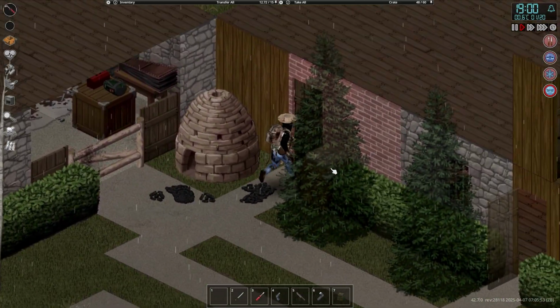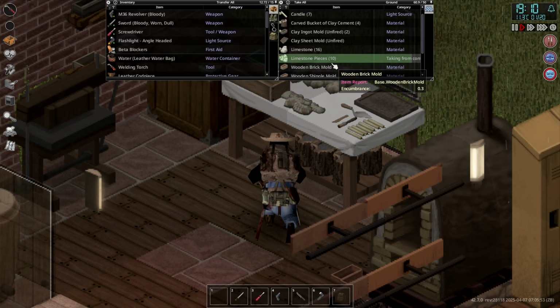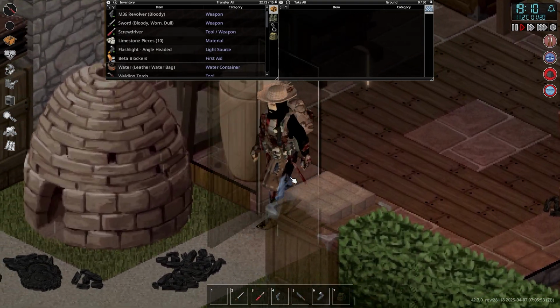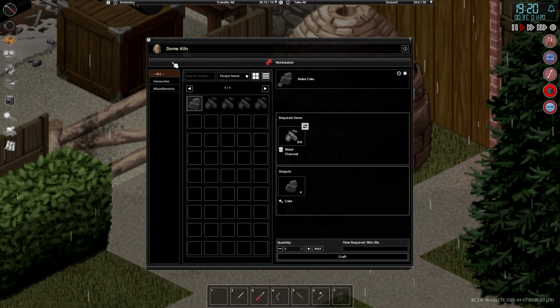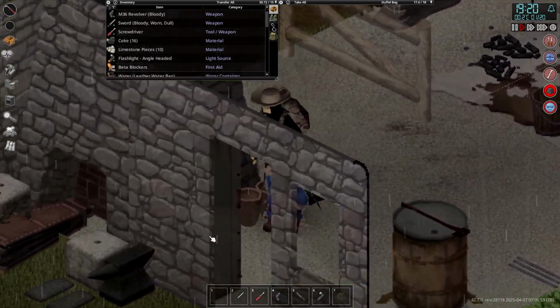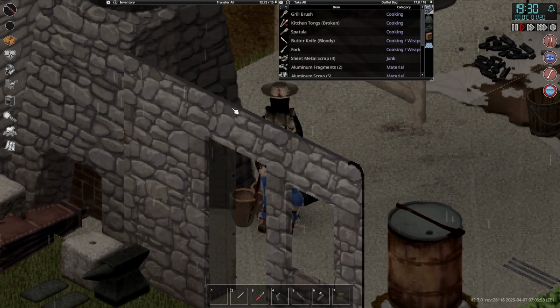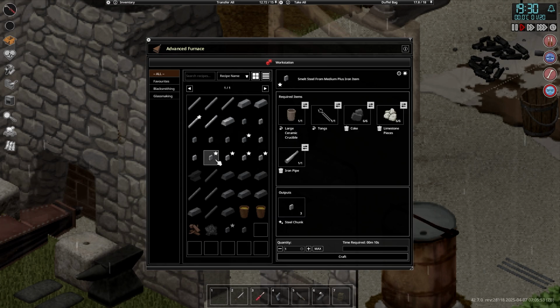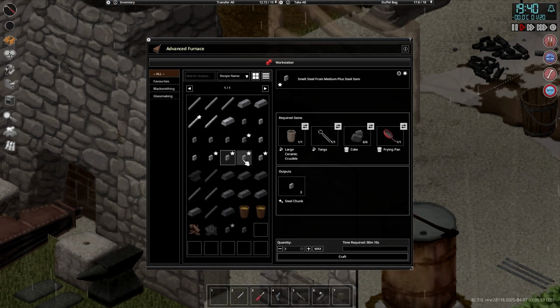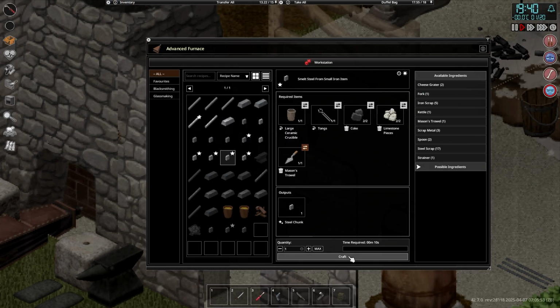What do we got for limestone? Plenty of limestone. We can make some more coke here. Let's go 4. Let's put this in here. Alright. So, smelt iron from small items. We want to smelt steel from medium plus iron. Small items. There we go. We need steel.